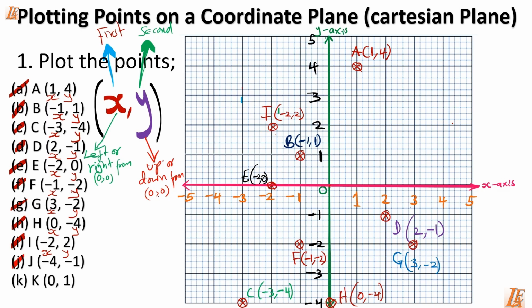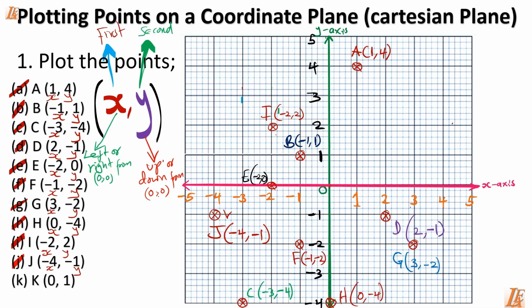Now, another one that we have is J. J is -4 on the x, -1 on the y. Therefore, in this case, you will come to the origin. X is -4. You move 4 steps to the left. So you move to -1, -2, -3, -4. You stand at this -4. Then now you move 1 step to the negative side of the y-axis. So it means we move down to this point here. This is the point which we call J. And its coordinates are -4 on the x, then -1 on the y-axis.